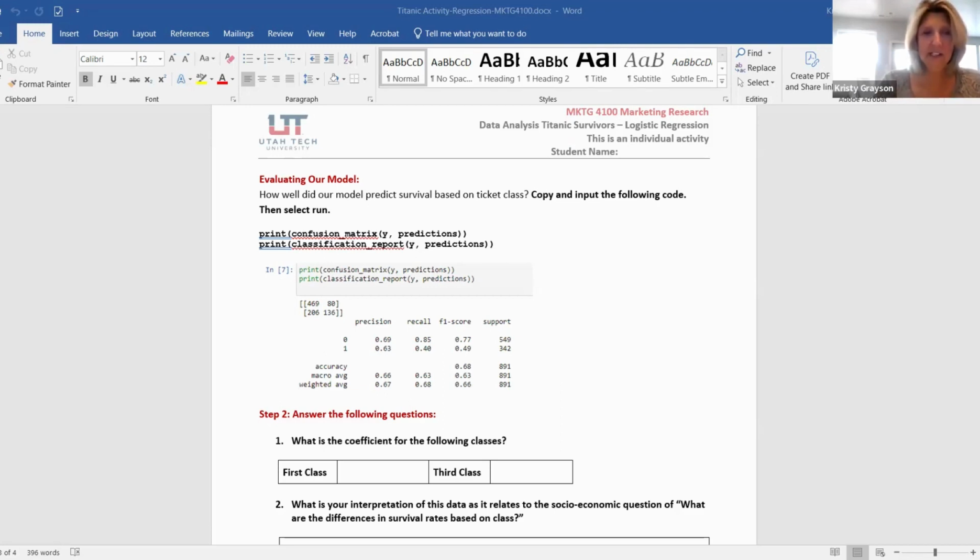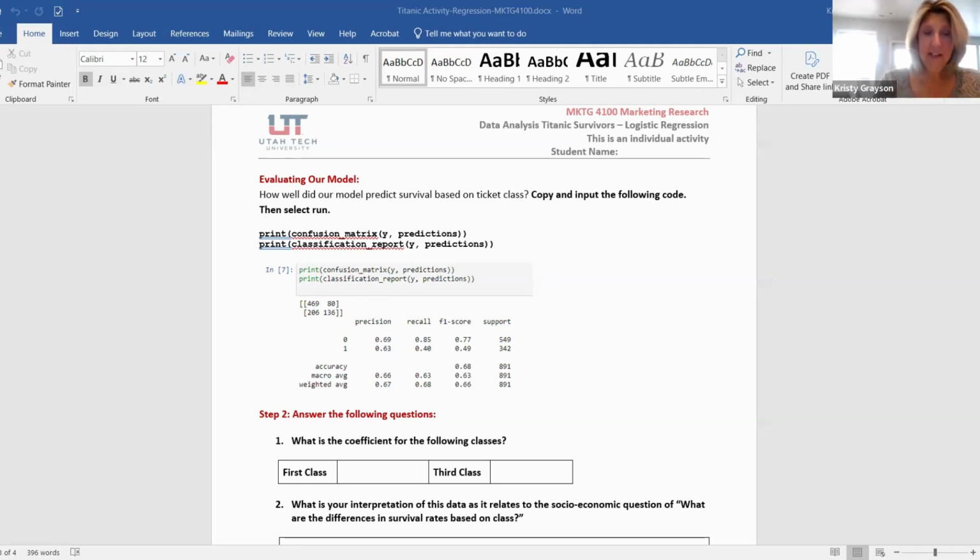So what does all this mean? Those are the numbers you're looking for. And remember, 0 here is they did not survive, and 1 is they survived. So let's look at these columns in the confusion matrix. The precision column is, of all the passengers the model predicted to survive, only 63% actually did.